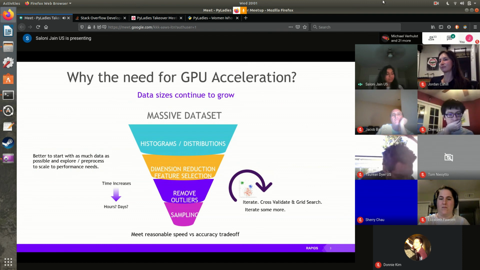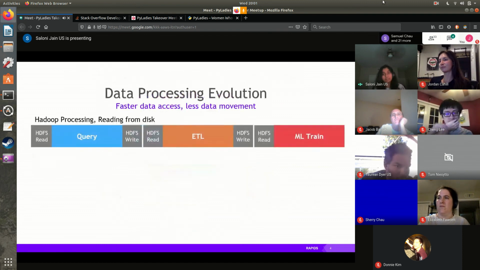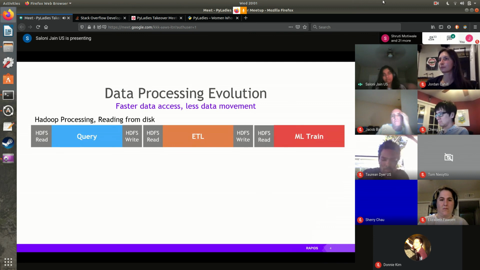This problem has traditionally been dealt with in the big data space. Approximately a decade back, what Hadoop would do is read the data from disk, perform the operation, and write the data back to disk.